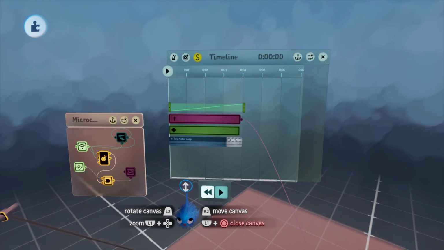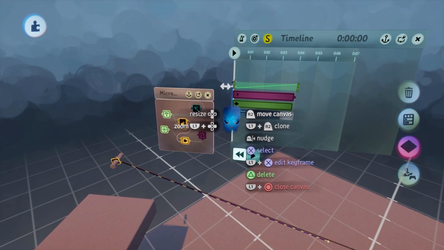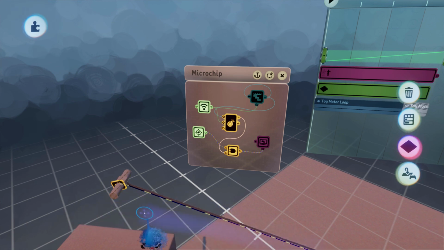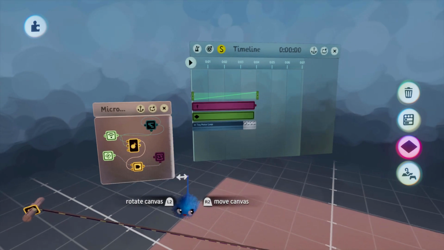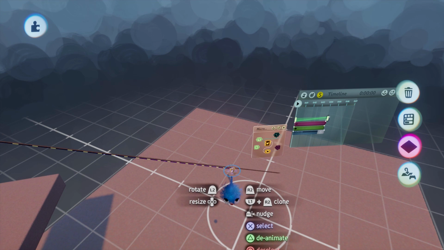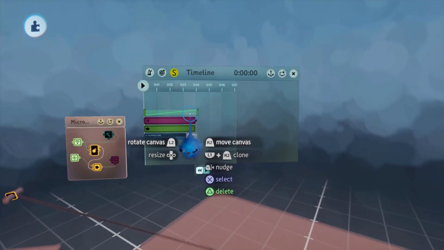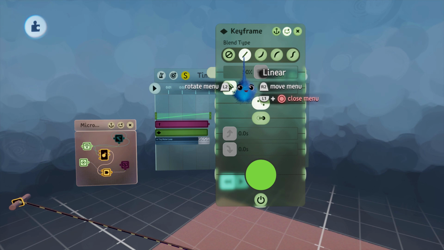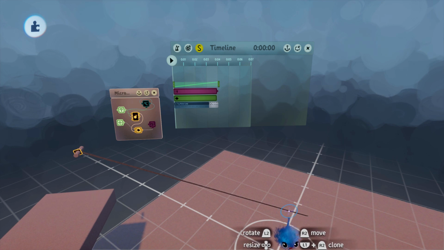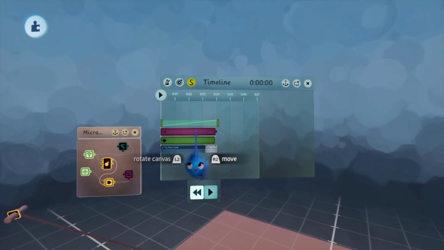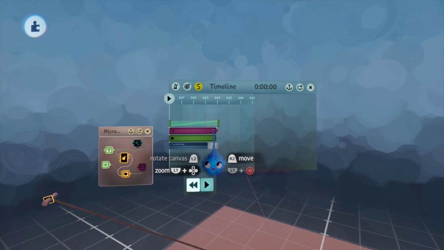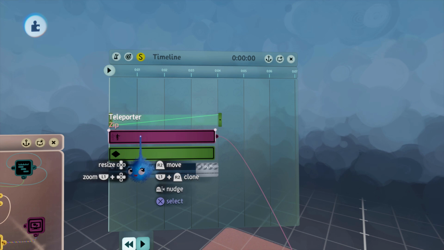So the way you do it is you put in a keyframe, you place the object that is going to move down the zip line at the beginning of your paint stroke, and then you do it again and place it at the bottom of your stroke, and then you put in a linear blend, and that is going to now move all the way down your paint stroke during this animation. You can adjust the speed by having these closer together, and underneath it is the teleporter.